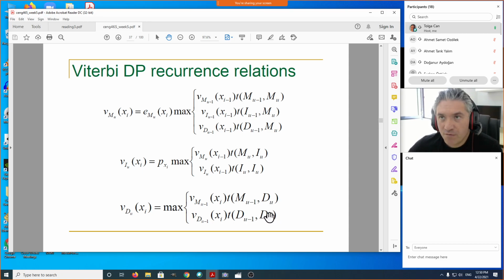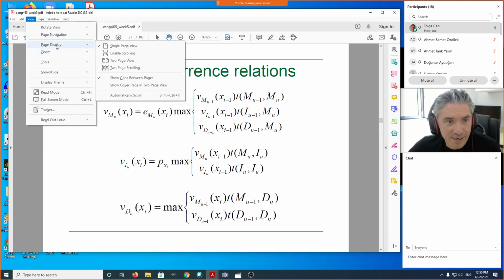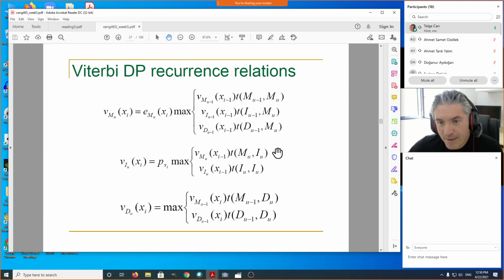A couple of things I want to mention about Viterbi is that there are some variations, like instead of multiplying the probabilities directly. As you can imagine, for very long sequences, we will be multiplying lots of things.